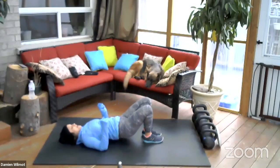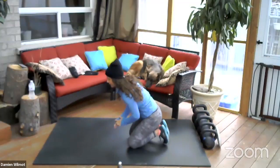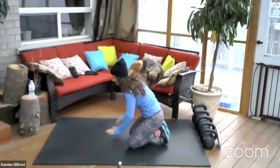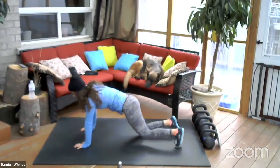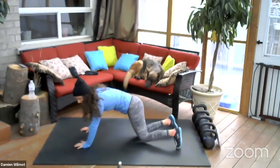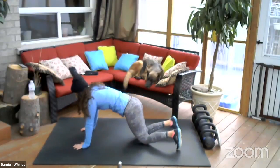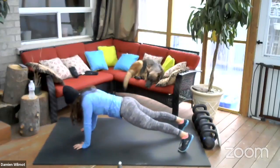Hips to the floor. Spin over into a push-up position. And our final movement here is going to be a couple of scapula push-ups where we're squeezing the shoulder blades together and pushing them apart. We're going to perform 10 of those. No rush, just really try to push the shoulder blades to the end range of motion. So squeeze and push apart.